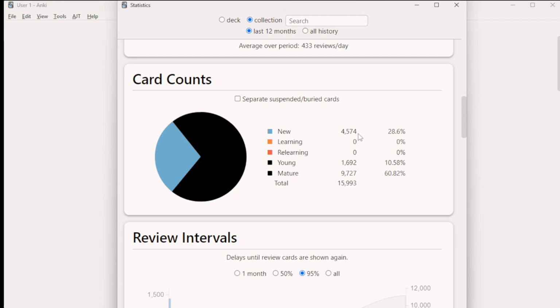After that is probably another 2 years to solidly get through the reviews. Right now I'm at 60%, almost 61% mature. I think in a year I might be at 70% mature, even after getting all this 28% down into the young category. It's still going to take a while of practicing the cards in and out.